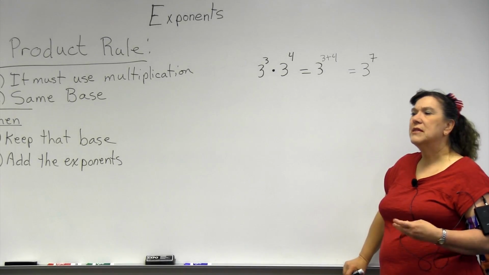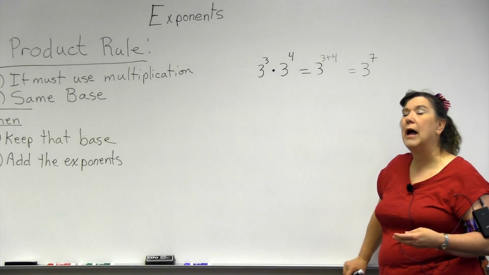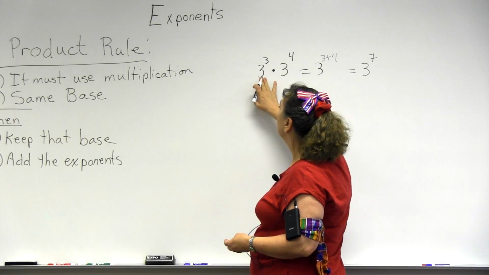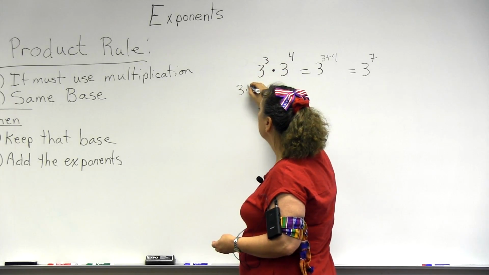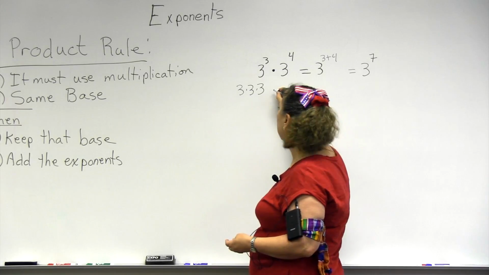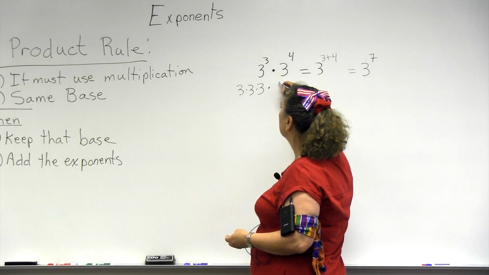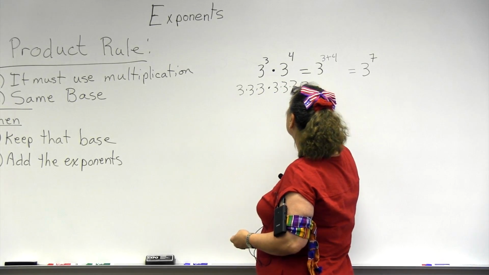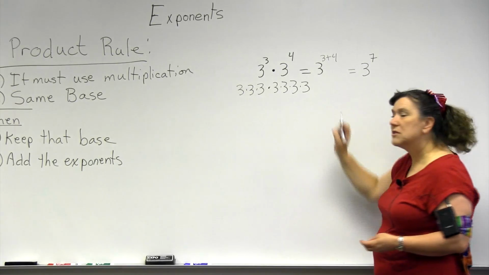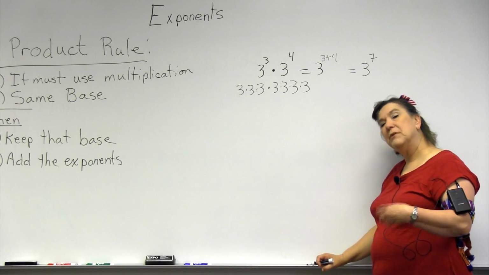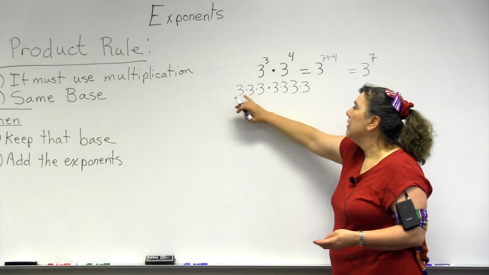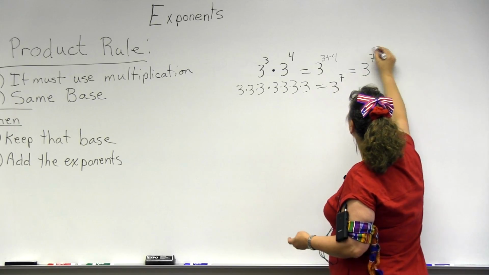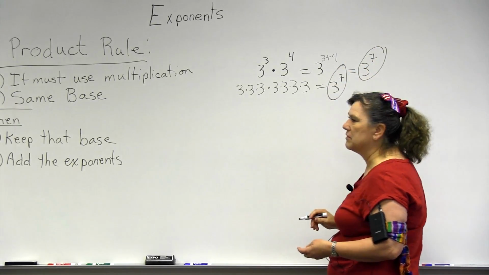But why is this true? And that's the thing that you need to understand, is the why. Why is this true? Well, what is your definition of exponent? 3 to the third power means 3 times 3 times 3, correct? Yep, that's right. And now 3 to the fourth power is what? Tell me. Yeah, 3 times 3 times 3 times 3. You got it. Now, how many times is 3 used as a factor? How many repeated times? Count them. 1, 2, 3, 4, 5, 6, 7. You were right. It is 3 to the seventh power. Notice, they're exactly the same answer.